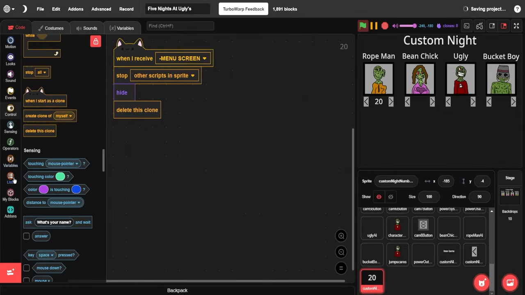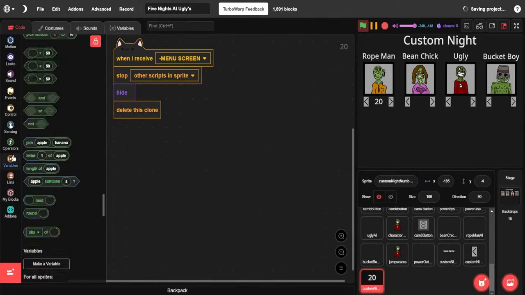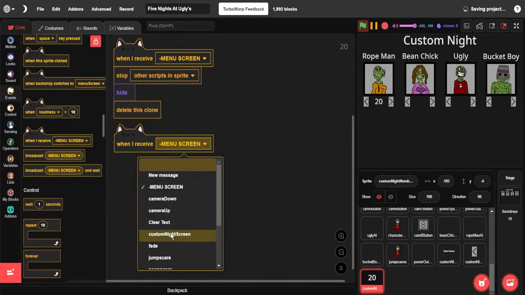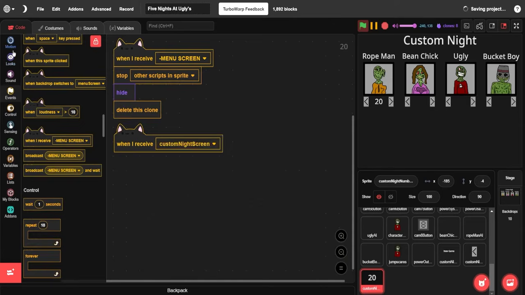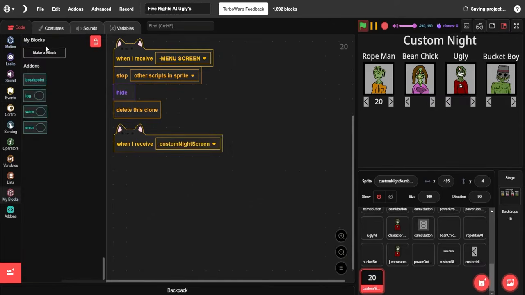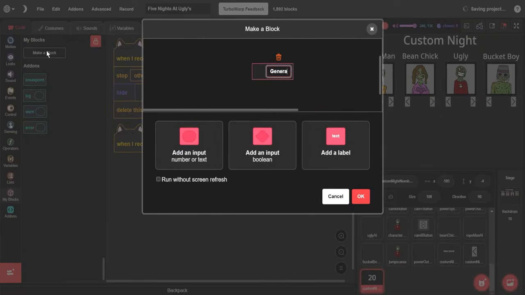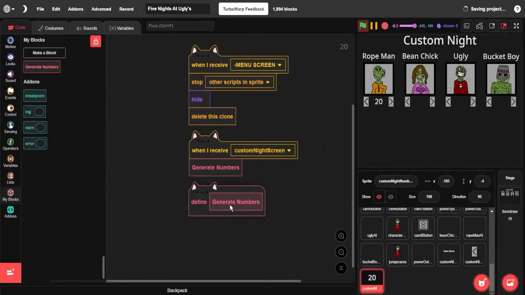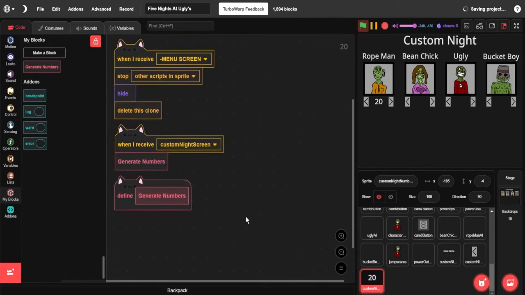Now we will need to say when I receive custom night screen, and we will generate the numbers, just like the buttons. Generate numbers, tick run without screen refresh. Generate numbers, and now we will define what generate numbers does.